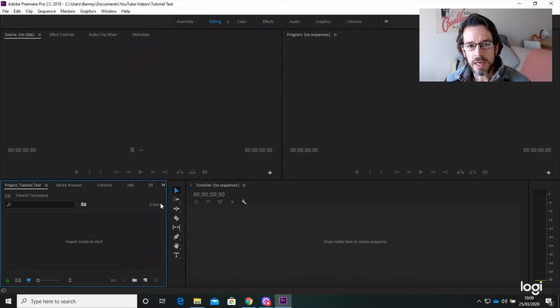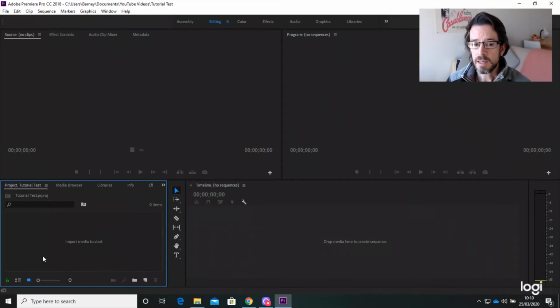Okay, so this is the user interface for Adobe Premiere Pro CC 2018. This window here is the preview window. You'll see down here we have player functions, skip forward, skip backwards, like a standard player would be. This preview window comes into play when we start to put things on down here, the timeline. Now this is where the magic happens. This is where we're doing the editing.